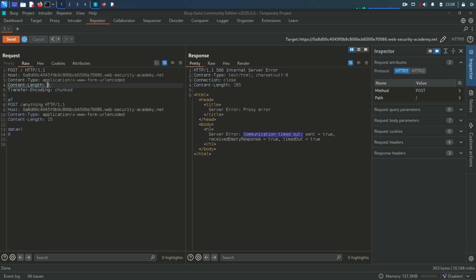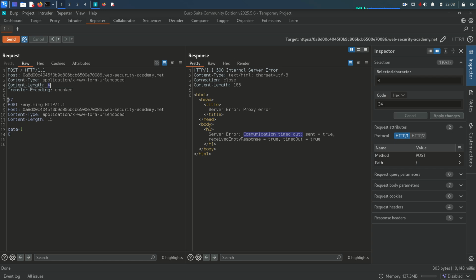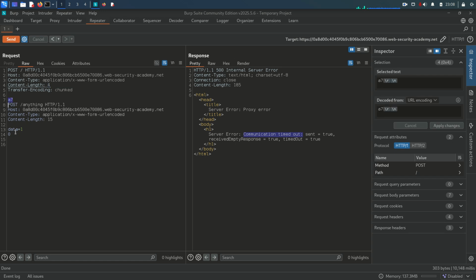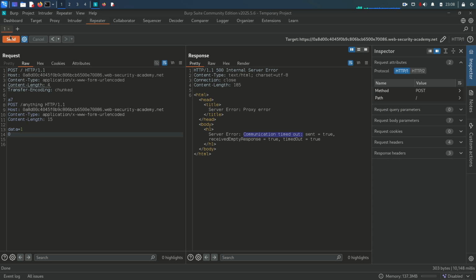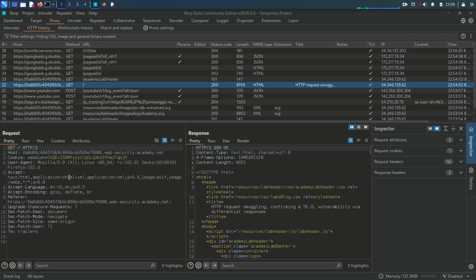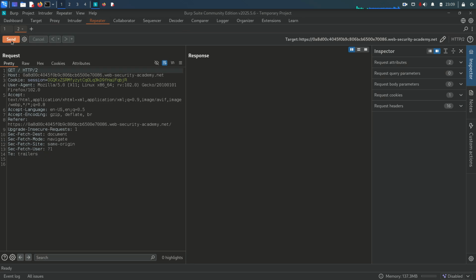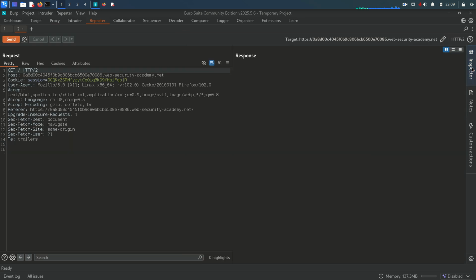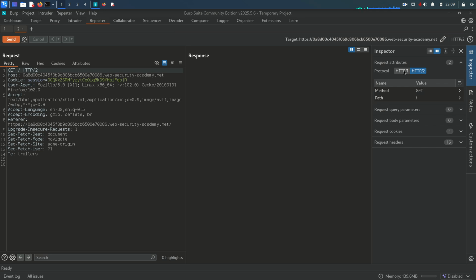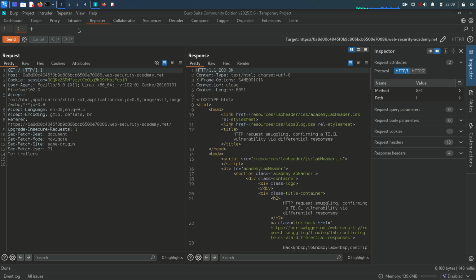So in this request, you need to mention the exact content length. The exact content length is 4. That means A7 up to here. Now just send the request. And one more thing, I would like to take one more genuine normal request to the Repeater. Now if I go to the Inspector, and also make sure you downgrade this HTTP protocol to version 1.1, send the request, 200. Okay, fine.